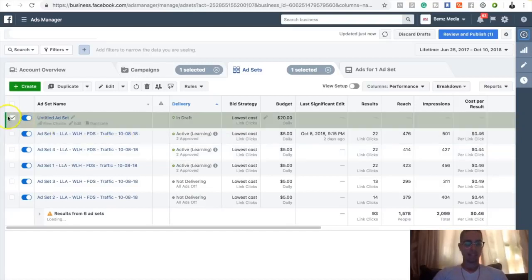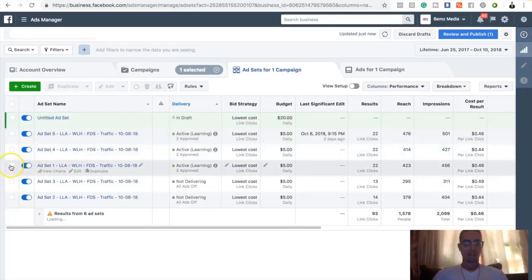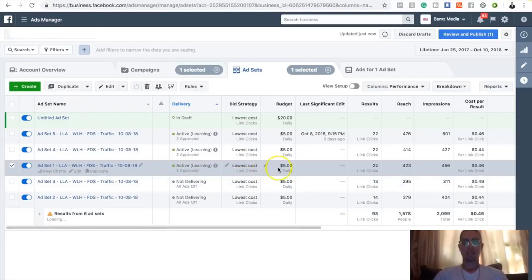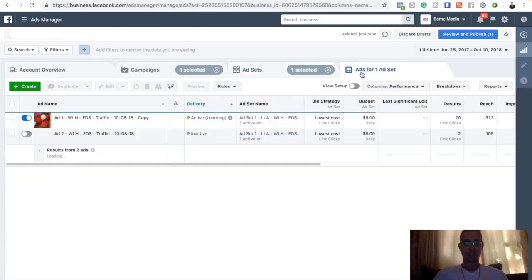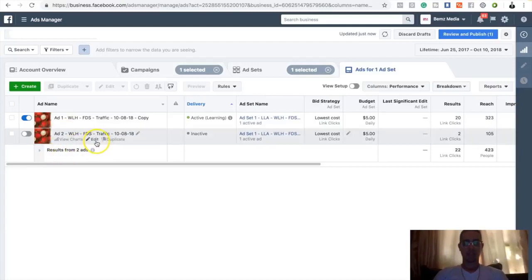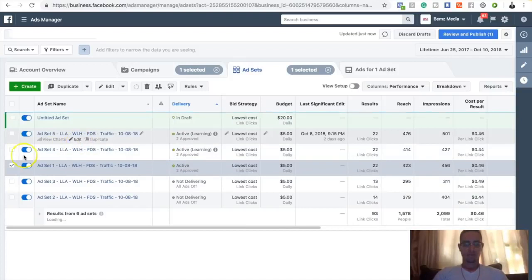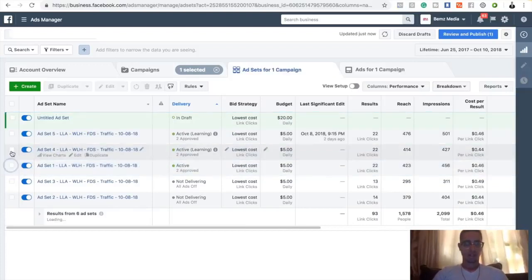Now, next is the actual ad, right? So, guys, the money is in the actual targeting, right? Because if you have the perfect ad, but you're not getting it in front of the right people, you're not going to make any money, right? So, next is the actual ads. An example, guys, is right here. I'm just going to pull up my ad that I'm doing, right? I'm actually going to do ad set number 4, edit.